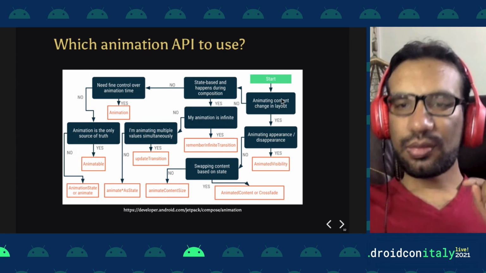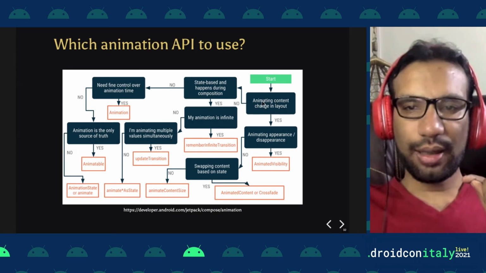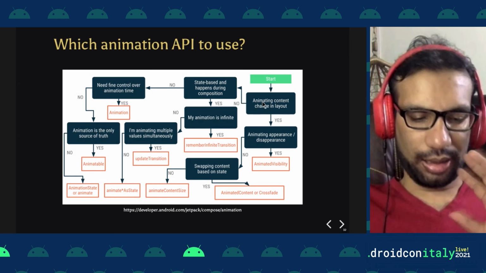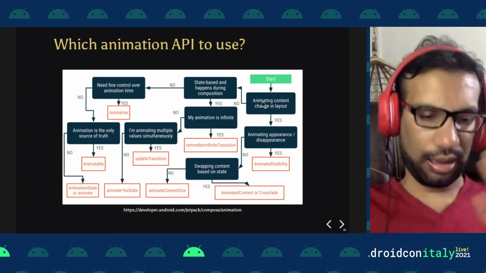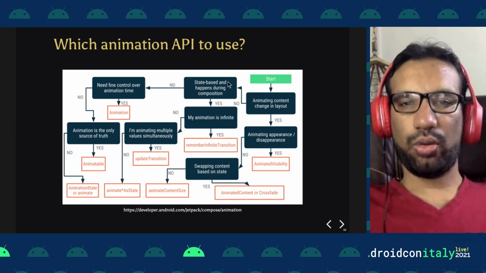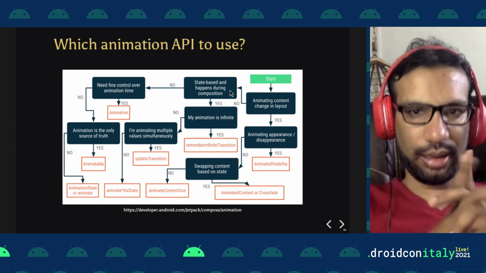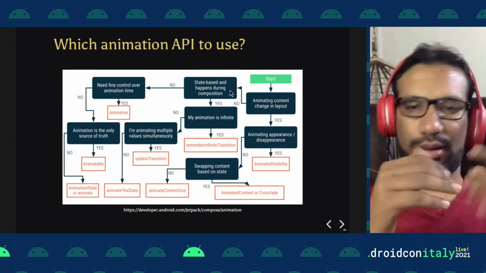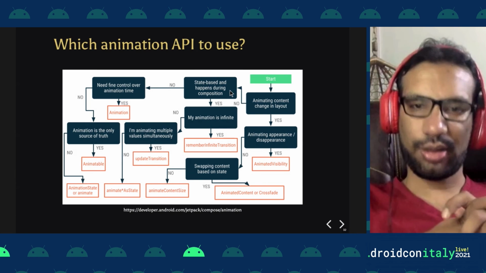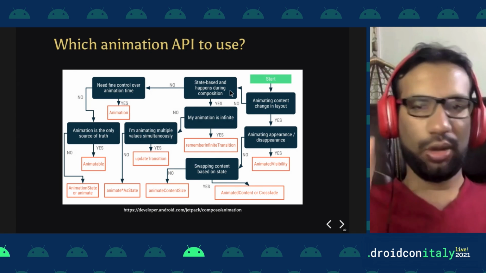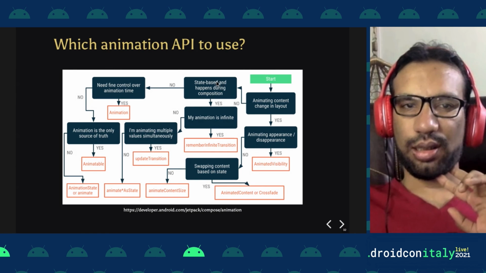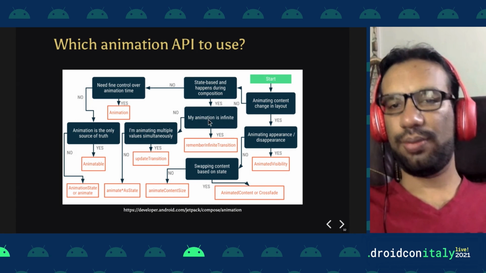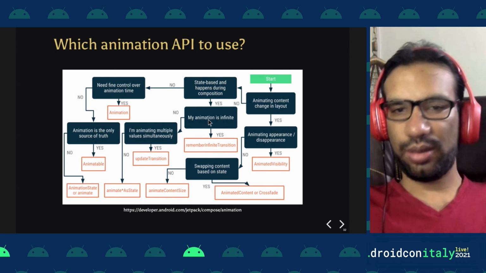So now back to our original point: if it's not about content changes in any way, whether it's appearance or sizes, then you come to the decision of whether this is a state-based animation or just some random animation which is running. So if it's a state-based animation, then I ask, is it infinite or is it normal?